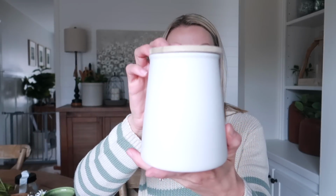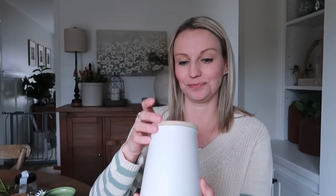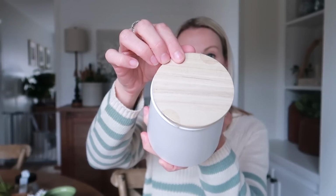Okay, the last thing that I picked up at that second thrift store, this is what I went in for because I knew I was kind of missing a larger staple piece to go in the back. I always like to put a larger item in the back of my tiered trays, and I found this pretty much right away. I'm like, this is exactly what I needed. It's just a white canister, and I like that it came with a wood lid. This was $1.99. It was a Target dollar spot at some point for $3.